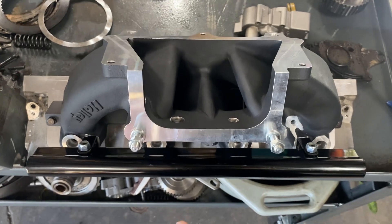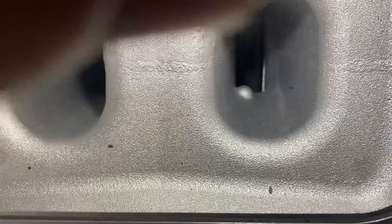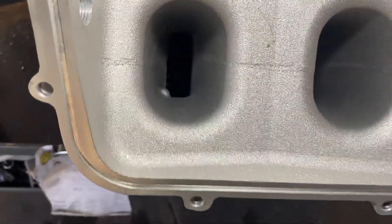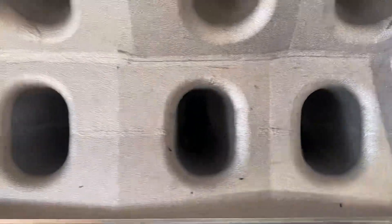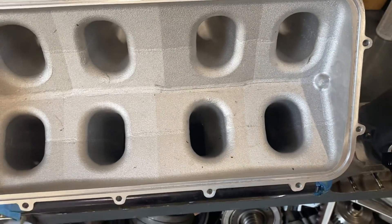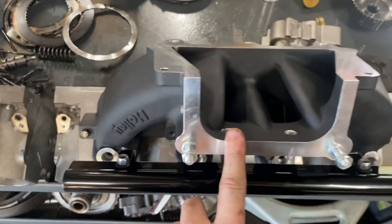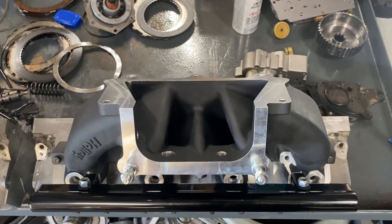This is none of those things — this is going to be worse. If you're going to put a manifold on it, do something like a High Ram. A High Ram will pretty much just bolt right up. There are small areas — this runner's probably the worst — but the cross-sectional area of the High Ram relative to a stock head port is extremely close. If you are going to make a bunch of power and turn RPM, this is a much closer bolt-on solution, or something like the Edelbrock Performer or Flow Pro.